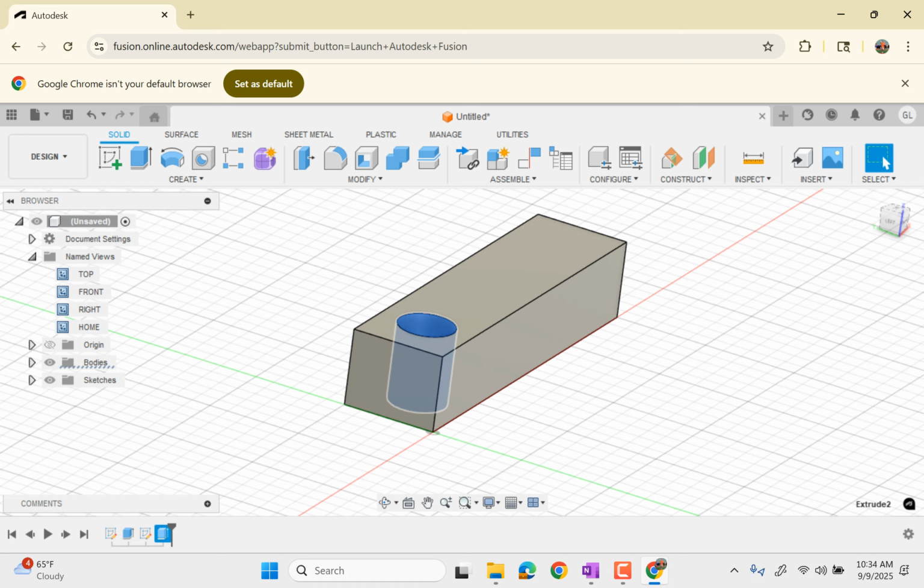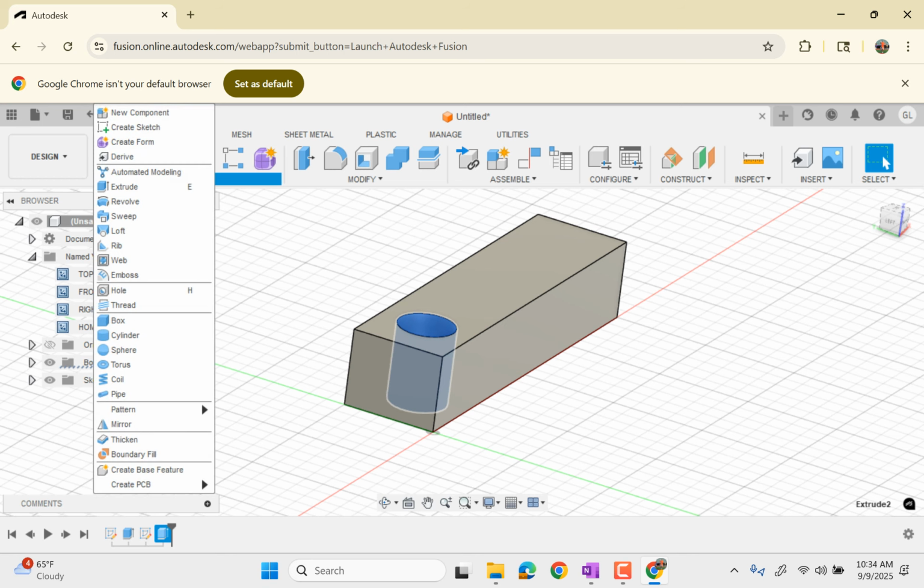And so now I am going to go to create and pattern. And there are a few options for how to do these things. The simplest is a rectangular pattern where you just choose a line for it to repeat along, or you can choose lines along 2 axes and it'll repeat in 2 directions.